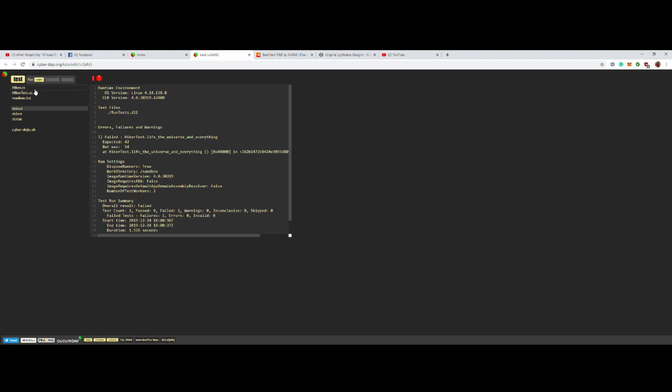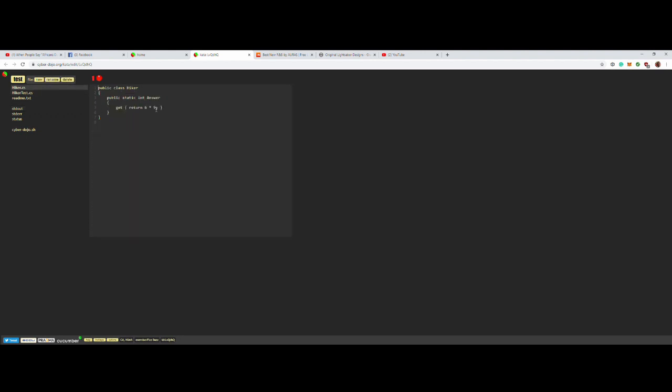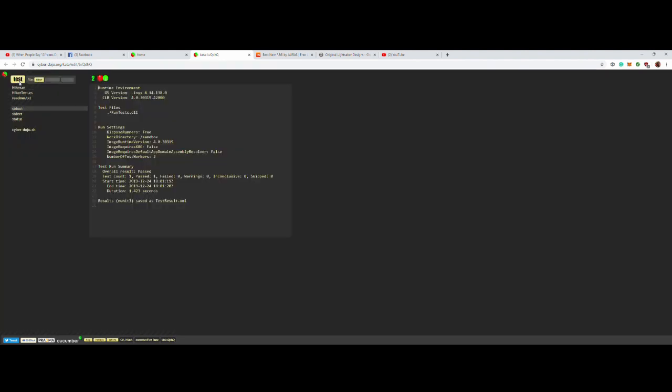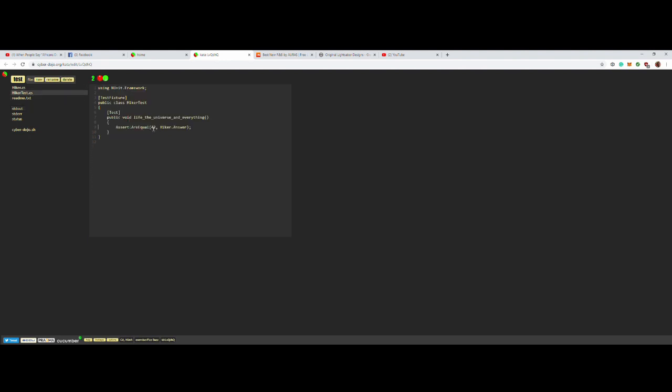We're going to go back to our Hiker.cs file and refactor this, and do 7. Of course, 6 times 7 is 42, and then when we run this test, it passes. Now we are expecting 42, and we got 42 from our class Hiker.Answer, which is our method here that returns 42.